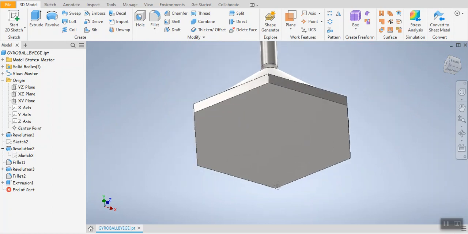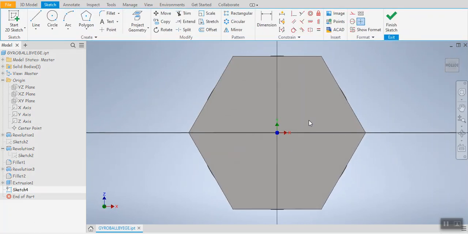Next extrusion will be another hexagon at the bottom. So we're going to choose the bottom surface and create a new sketch.